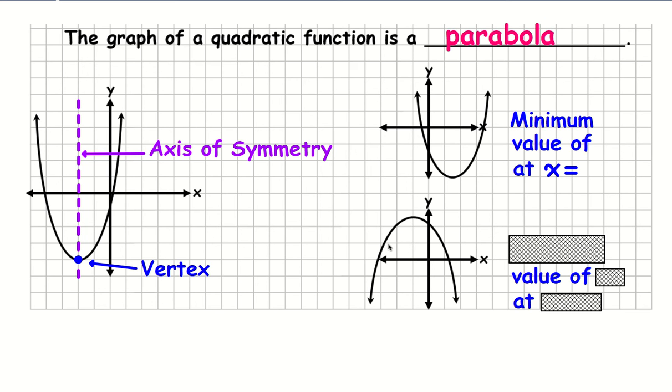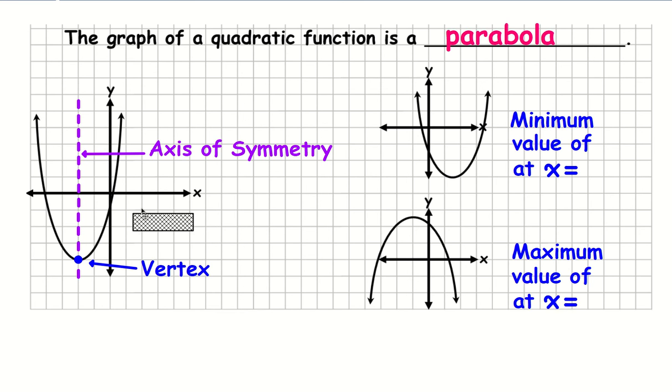But if our U shape, if our parabola is upside down, then it's going to have an absolute highest point, which what other M word talks about highest? We have minimums and we have maximums. So once again, the maximum value is going to be the y coordinate. How high it goes, I would say 1, 2, like we could say 2.5. Am I right? 1, 2, like 2.5. So its maximum value is 2.5 at x equals, looks like we could say x equals -1. At x equals -1.